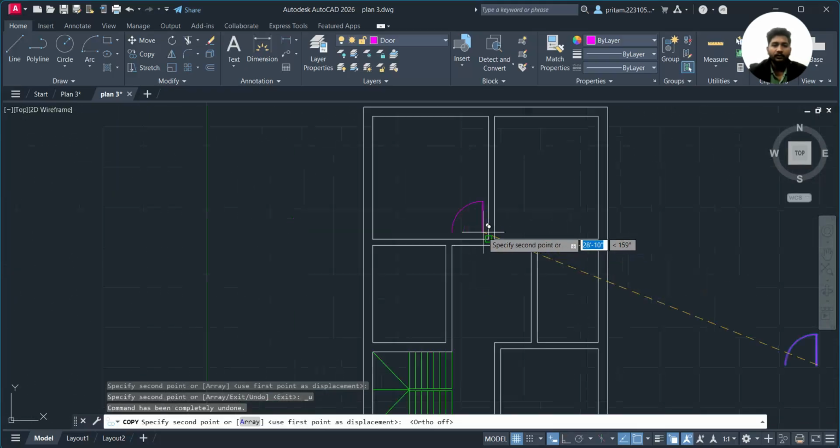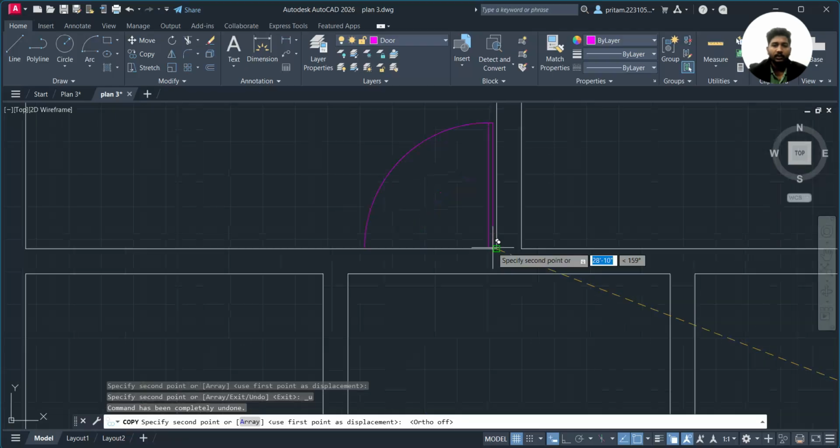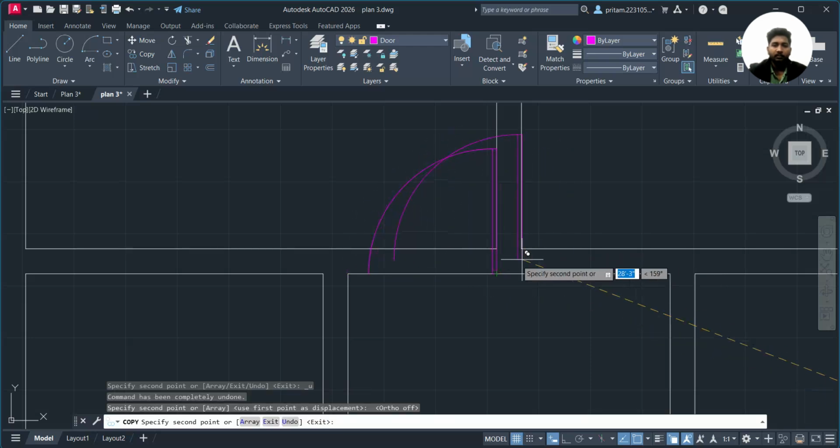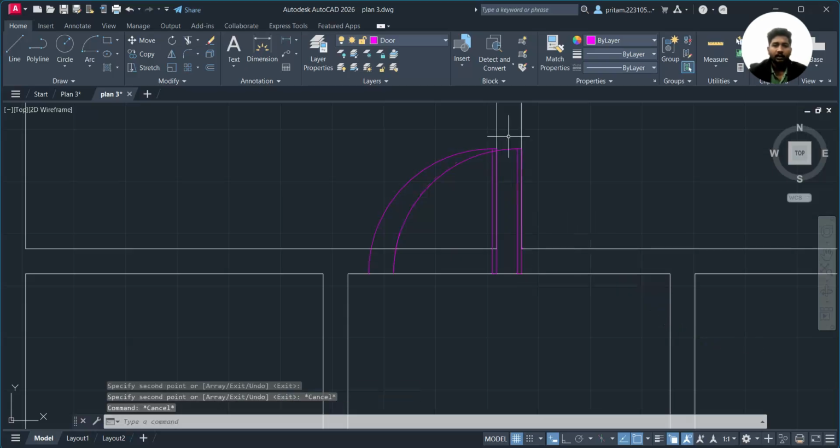We just turn off this ortho, and just go to this end point here, and just drag downward, and here you can choose the 2 points, and turn on this ortho here, or let it be, just drag it downward, and you can get this point. Okay, then we just choose this point.